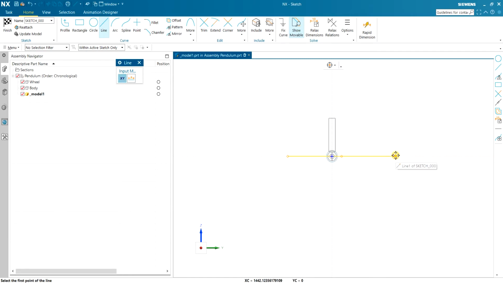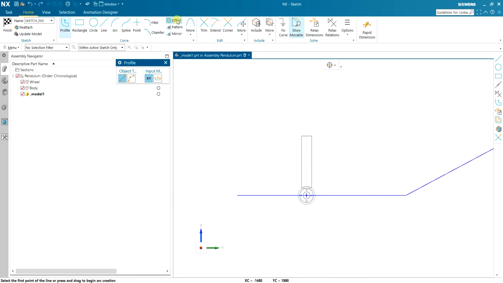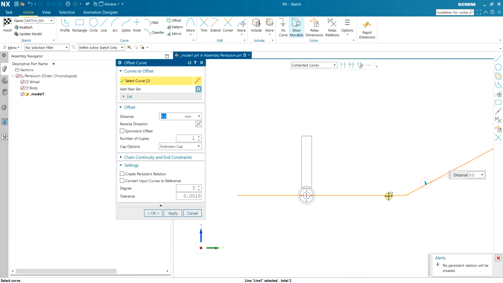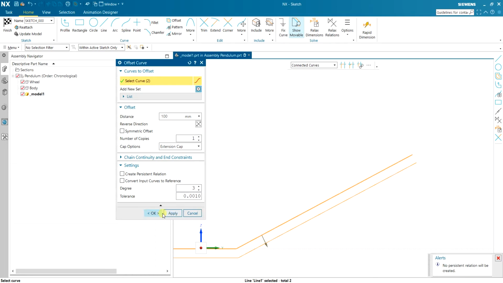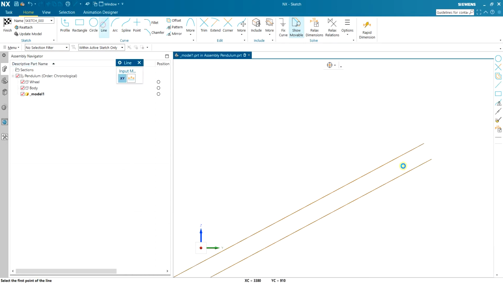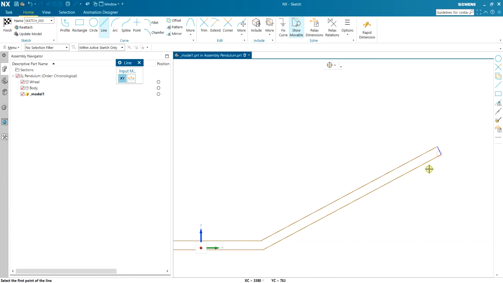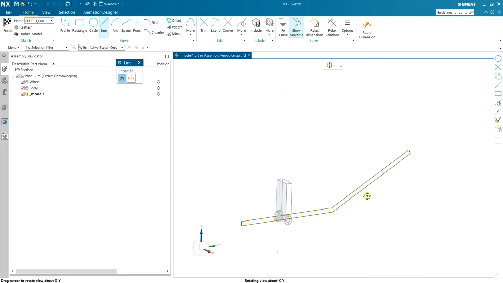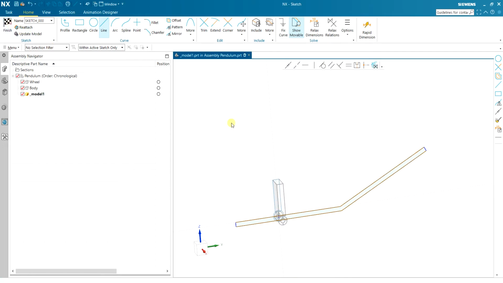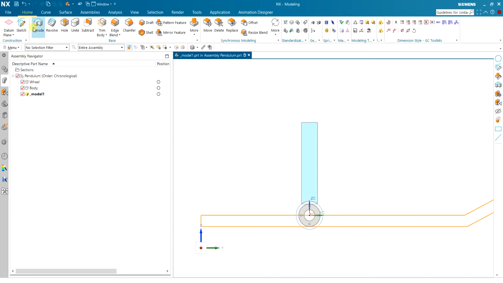I'm gonna have a ground maybe with a slope like this. Here I can offset this. I can offset this line with, let's say, 20 or 100 to the other side. Click OK, and then I close the gaps. I'm just making this ready for extrude. So this is the profile of the ground I want to use. Click finish and extrude.